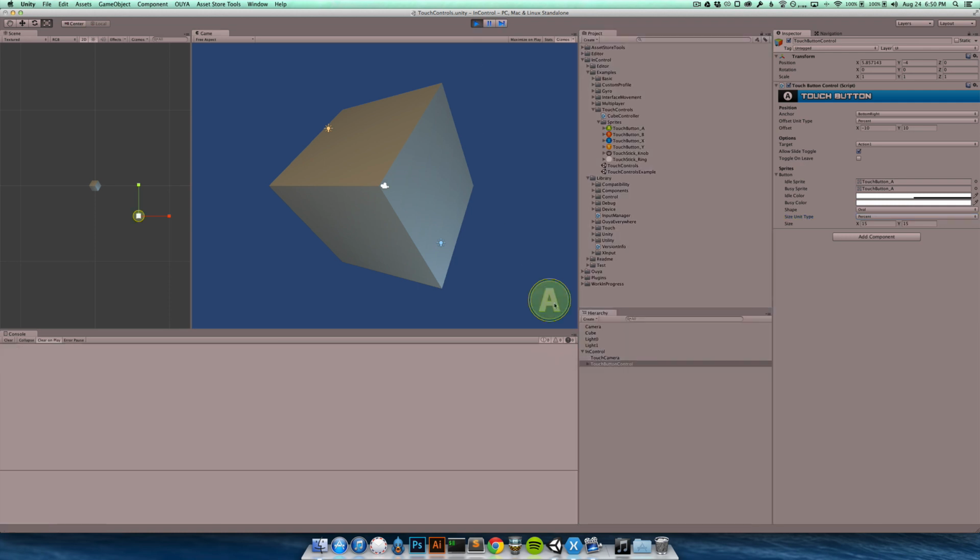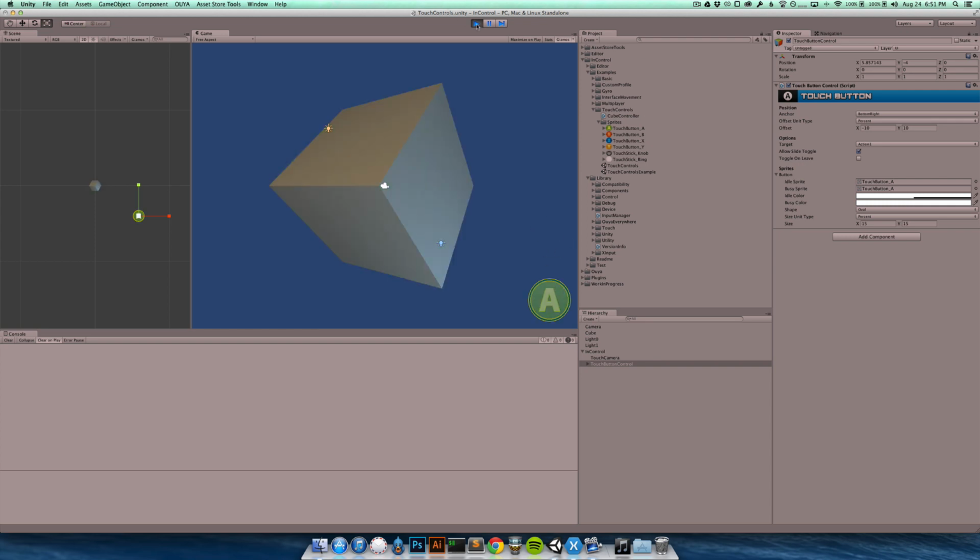And we'll see here, we have the sprite, and when I click on it, you'll notice that the cube turns green, which is what's supposed to happen. The events from this touch control are being fed to InControl as a virtual device, and it behaves, as far as InControl is concerned, just like a normal controller, even though there's only one control on it at the moment.